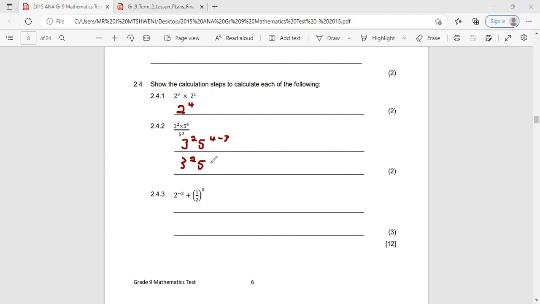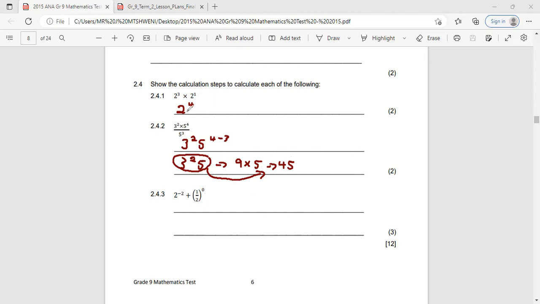If you like, you can take it further than this, since we are dealing with numbers, so that we can have the exact value. What is 3 to exponent 2? It's 9 multiplied by 5. So 9 multiplied by 5, you get what? 45. You can punch it directly from here to here. I'm just explaining, that's why I'm using this one. And you get 45. All right, let us move.